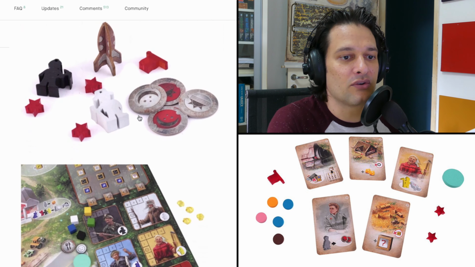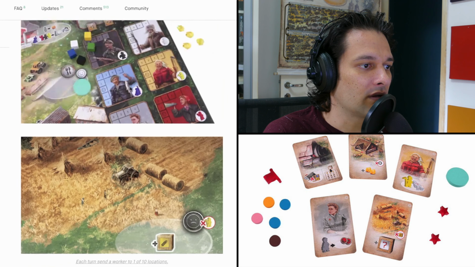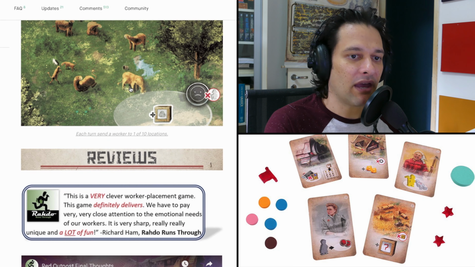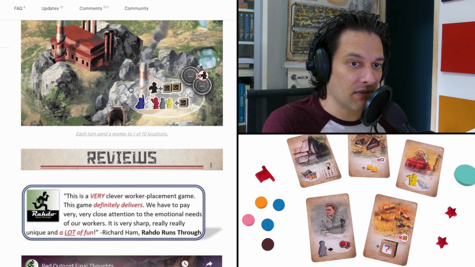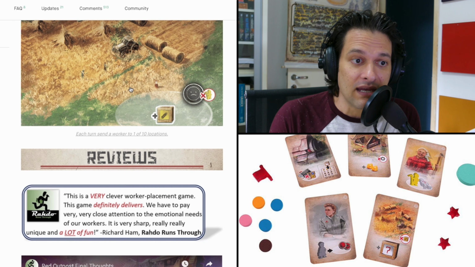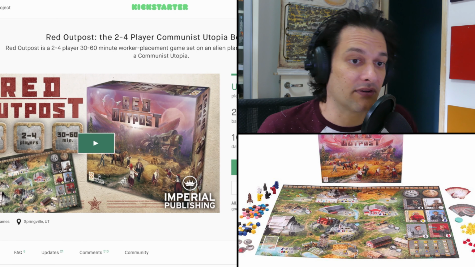On the Kickstarter page, you'll find the downloadable rulebook and how to play videos by, I think, Rado Runs Through. Let's see here. Yeah, Rado Runs Through, The Dice Tower, and also a video by Game Boy Geek, and a video overview by Imperial Publishing themselves. If you look at one of those videos, you'll see that this is a complex game without being complicated. There is a bunch of random elements that will make each match very different from the previous, and it very slightly reminds me of Puerto Rico. So if you like this kind of Euro style game, you are gonna love Red Outpost.